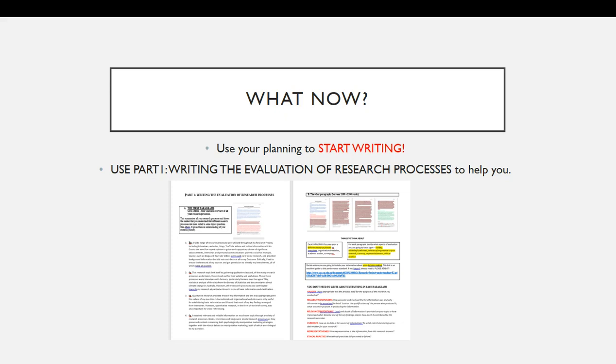Now you need to actually start writing. You've got your planning. I would seriously suggest that you do notes like I've given you an example of, just so that you get your head around stuff. And then you can start writing. And once you start writing, I've got a Word document for you here that will take over from this PowerPoint, that will take you through, if you like. It repeats some of the information, it repeats some of the exemplars, but I think between this document here and the PowerPoint that you've just done here, you've got enough to really do a good evaluation. So heads down, get to it, you can do it, and we're looking forward to seeing what you come up with.